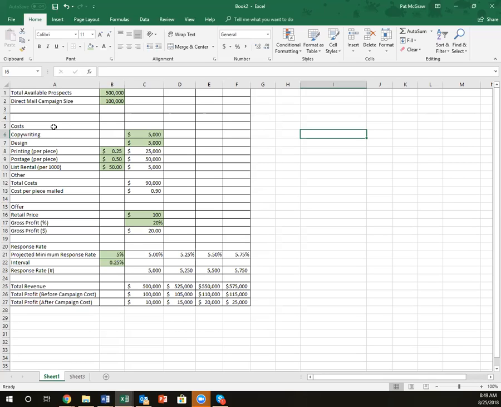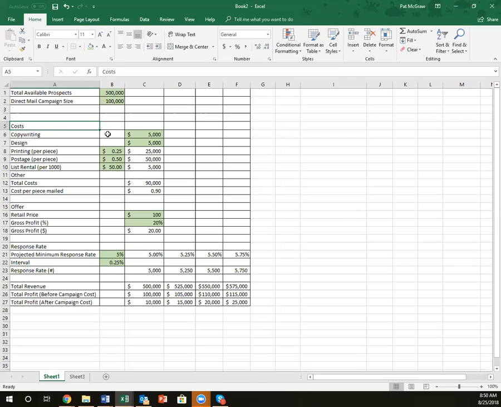We get into the costs for putting this package together. This is typical for a number 10 envelope with printing on the outside of the envelope, a cover letter, a buck slip insertion, and a business response card. You could also have in the copy an 800 number to call, a card they could fill out and mail back, or they could go directly to a unique URL landing page so you can track that way.